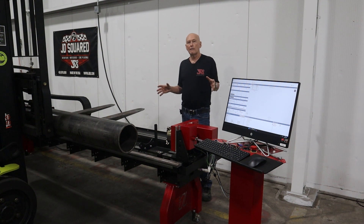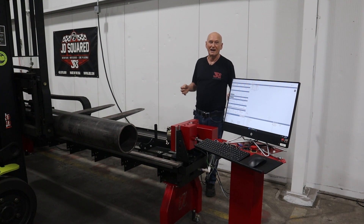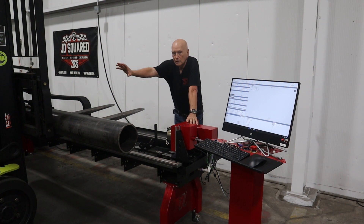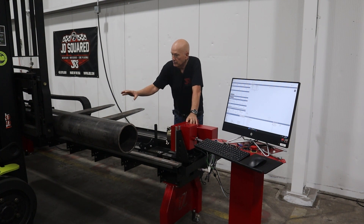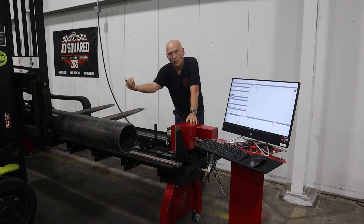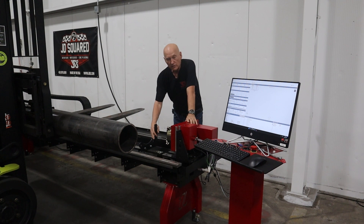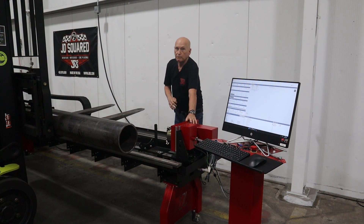This is generally a two-person operation. We're going to do it with two people to be safe. My operator, Cody, is going to run the forklift, and I'm going to make sure that the part doesn't roll down the forks too quickly. I've got this adjustable backstop fitted to those fittings I showed you, and the idea is to prevent the tubing from going too far. There's about a quarter of an inch — call it six millimeters — of clearance between the pipe and this backstop once the thing settles down. I will take a picture of that also.